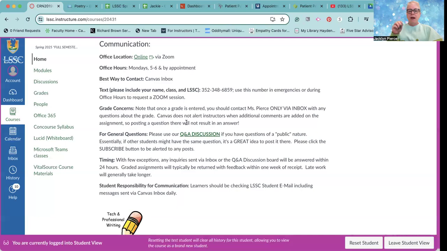So once I've graded it, I don't go back and look at it ever again. So I would not know if you've posted a comment or a question in there. So you won't get an answer to that. So if you have a question about a grade, once a grade has been entered, you need to send me a message in inbox. Okay, just a heads up on that.